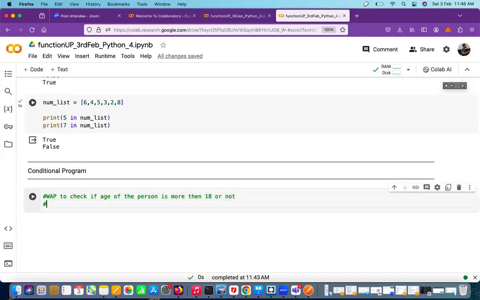Then if age is more than 18, then print you are eligible to vote. Okay, so this can be done through, first of all, the age value, input, enter your age.